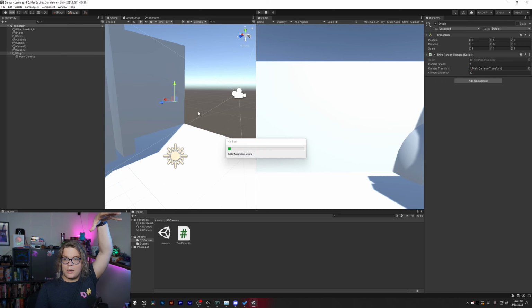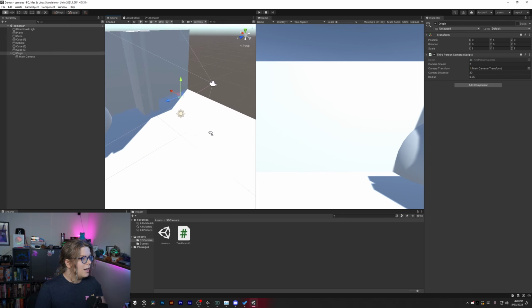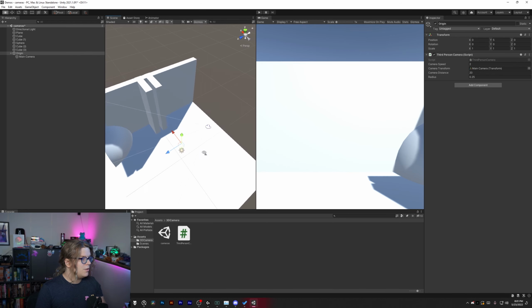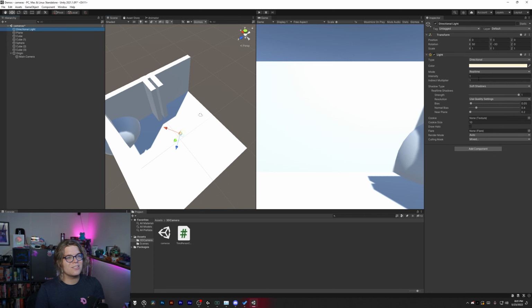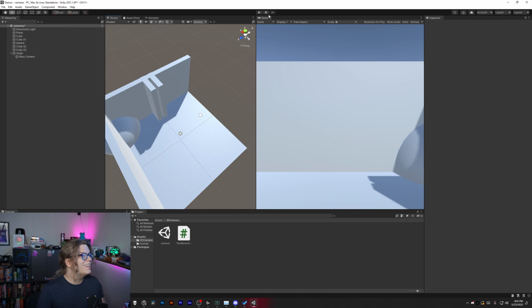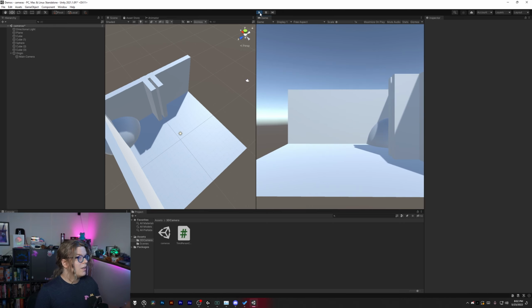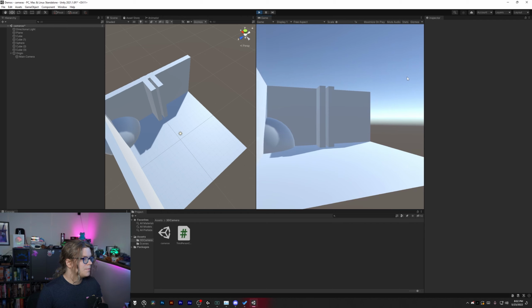I'm going to move the camera up in my scene view, so we can see, hopefully, what's going on. And also, I feel like I should turn this light down. I feel like it's distracting. There we go. A little better. So if we start this, we should start seeing our sphere in our scene.